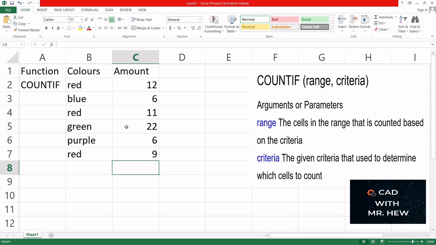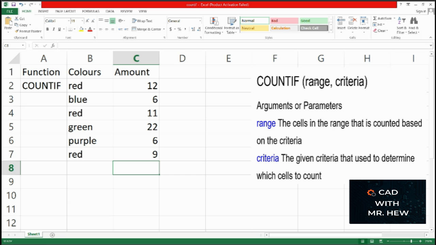All right. Now, what we're going to do now, we're going to use the COUNTIF function to count how many number 6 is in the column with the label amount. Now, the COUNTIF has the parameters or the arguments in bracket here. And the first parameter is range.